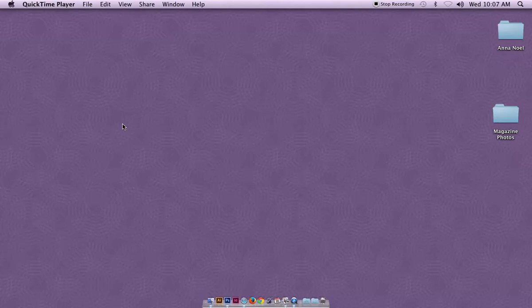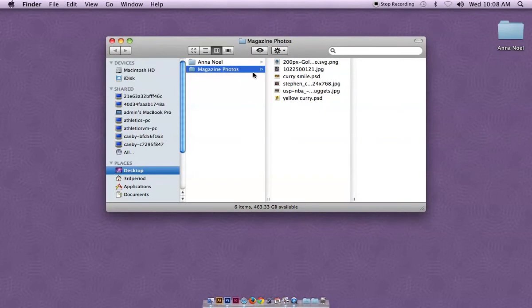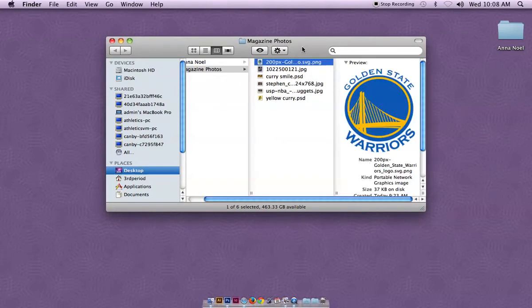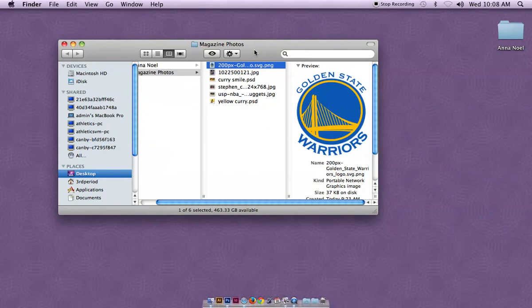Hi, this tutorial is the first step in creating your Graphic Design 2 InDesign magazine project. There are a couple different steps that you're going to need to figure out before you even begin your magazine, starting with what's your magazine going to be about. And you've got some options. You can choose an athlete, or you can choose an artist, or any celebrity, famous person, anything you can find lots of pictures and images of.